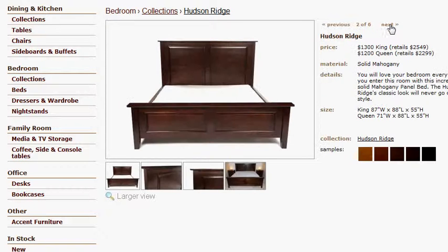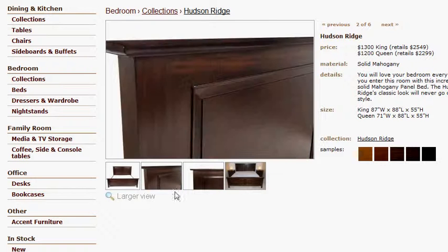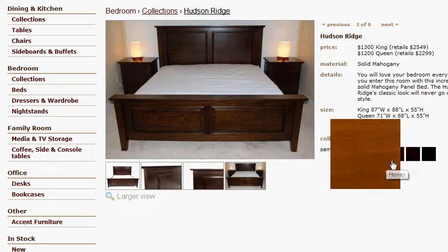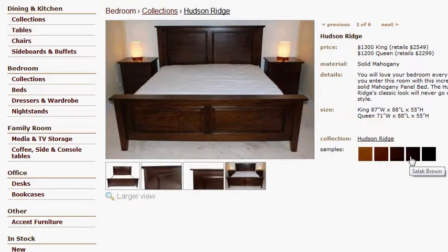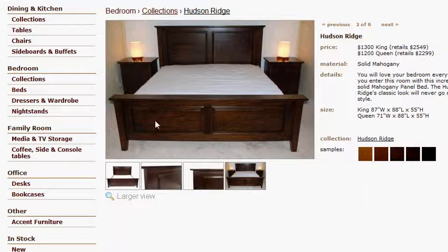You know exactly where you are. You're at the second one, the third one. I think the second one has a lot of detail. It's quite a nice piece of furniture, and you can see all the different swatches that it comes with. Now you have a master list of swatches, and the client has chosen from the master list these 5 swatches that this particular piece of furniture comes in.